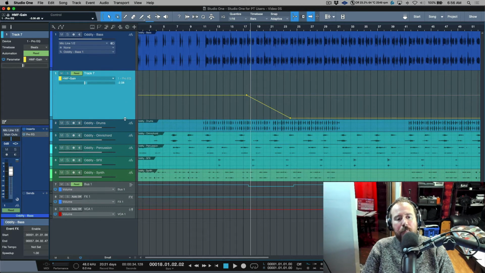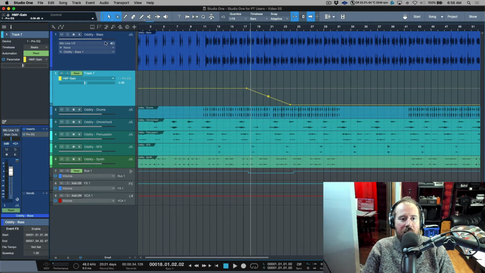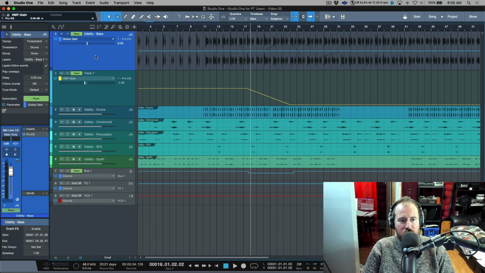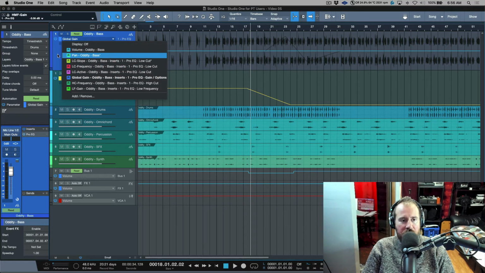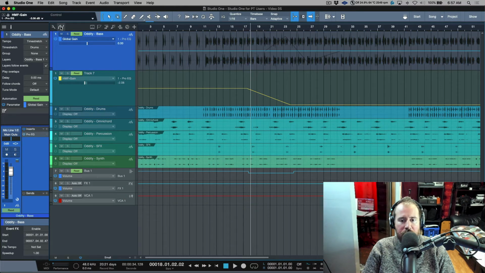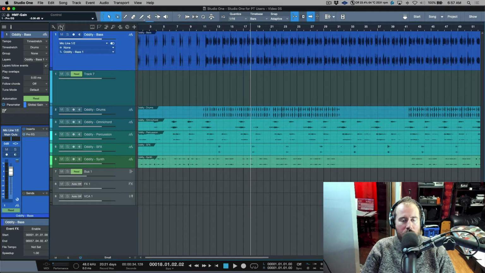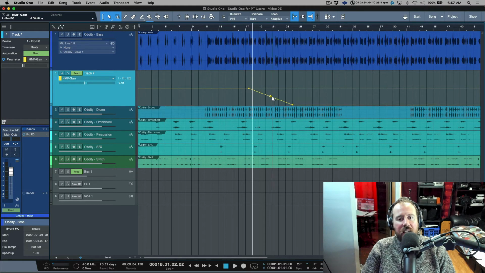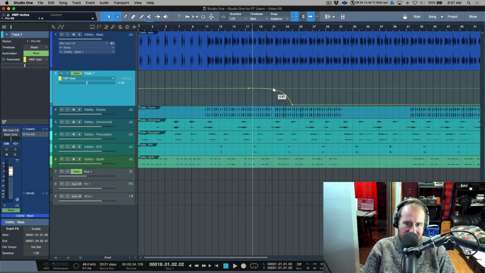Now, I could temporarily pull an automation track out, and then I wouldn't have to be in the automation view per se, either the track-based one and choosing something in particular. So I could leave this set in a normal view, and I also wouldn't have to clutter my screen with all of the automation if I wanted to see the global automation. But what this would allow me to do is work the way that I want to, and have the ability to have this automation track sitting outside if I wanted to automate a bunch of different things, okay?